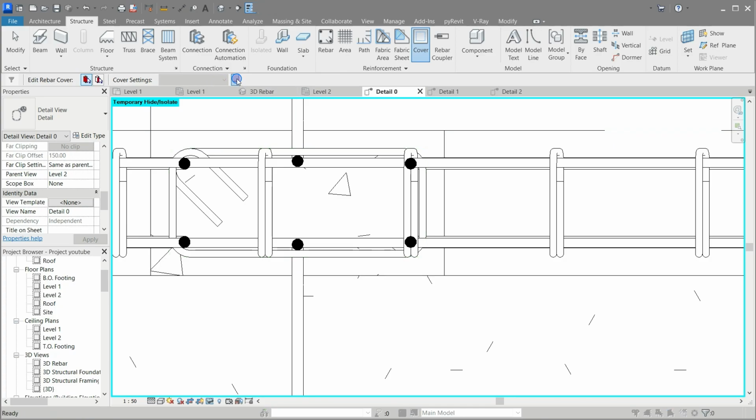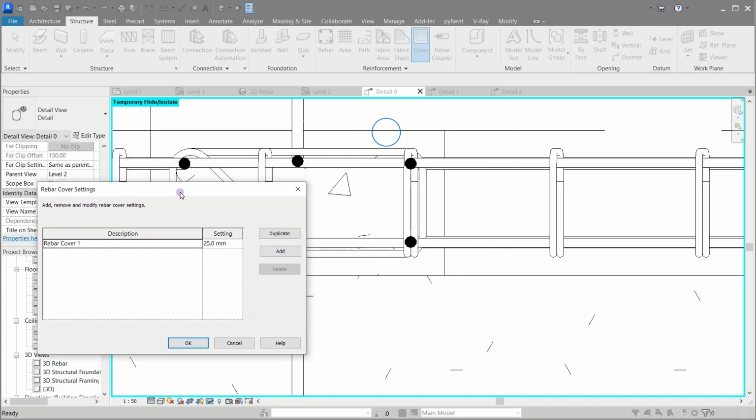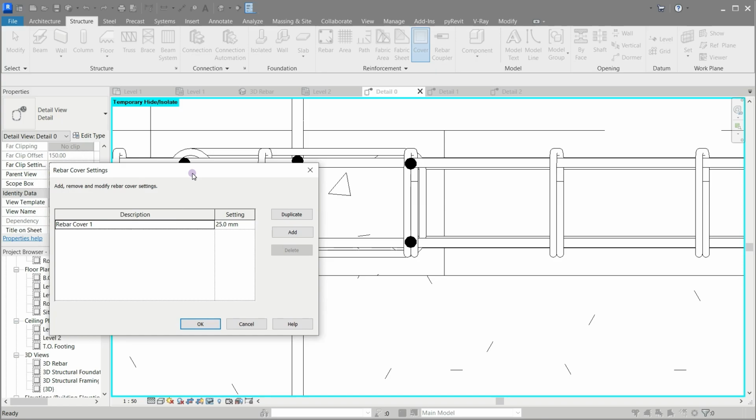Click the 3 dots button to open the rebar cover settings menu. Let's add several sizes so we can solve the intersection problem.